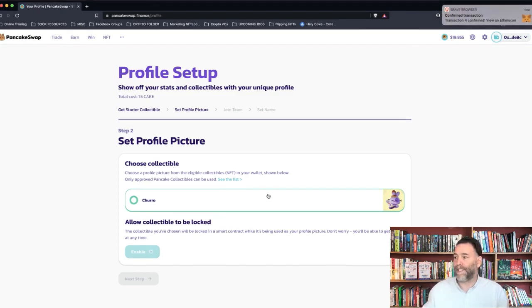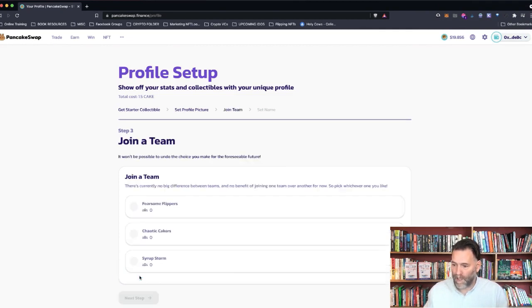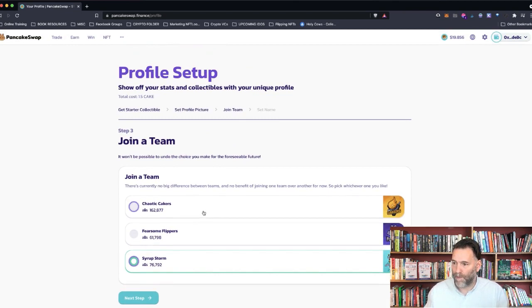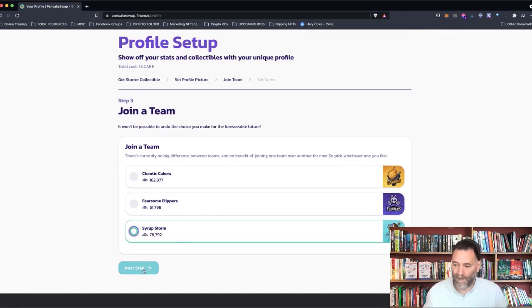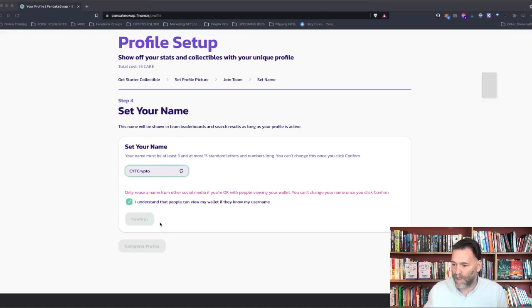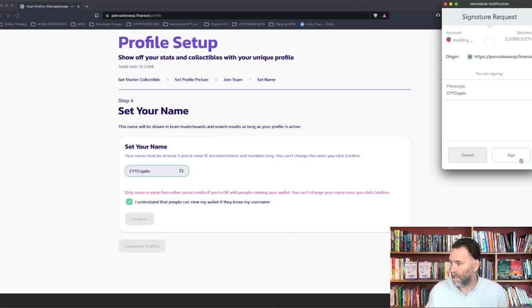And next step, you're going to join a team. So you've got that confirmed there, dead easy. Next step, join a team. You can join any of these teams. I've joined Syrup Storm for a couple of them. And this lets you show off your stats and things like that, and you collect your NFTs and things that you want to do. What I'll do is just do CYT-Crypto. That's not been taken. I understand that people can view my wallet if they know my username. All good. Confirm that. Sign it.